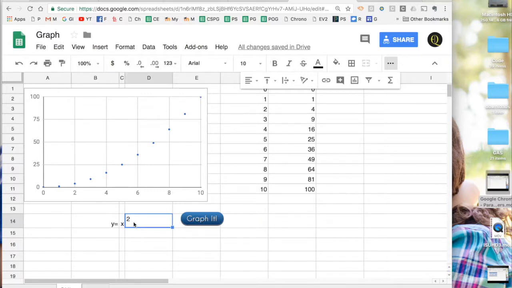So this right here is the exponent, and we're going to change this exponent so the user can enter an exponent right in here, and it'll change the graph. That's what we're going to do. Right now, this obviously isn't hooked up to this. But we want to change this exponent and have it change this data so that the graph will change when we hit graph it. Okay, so we have one user box right there at D14.